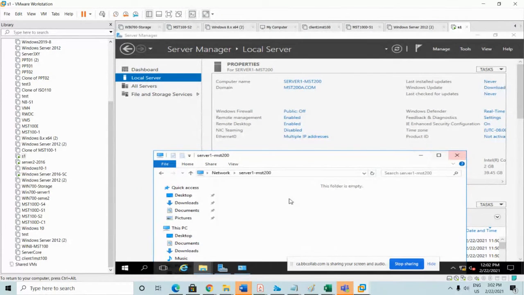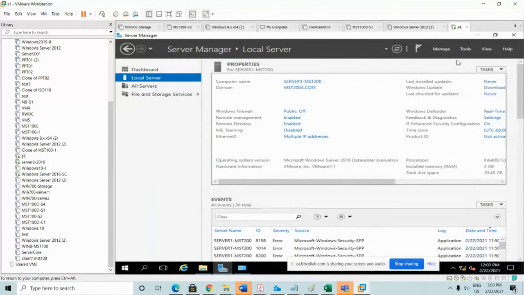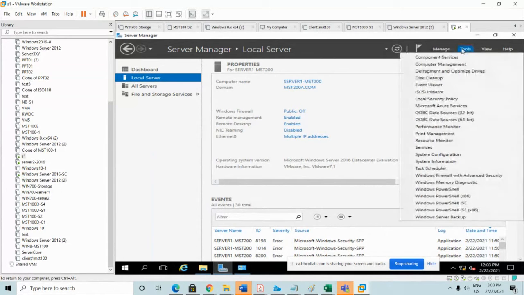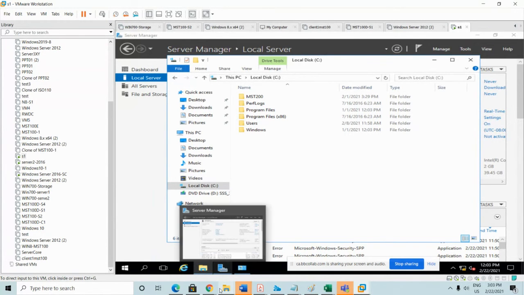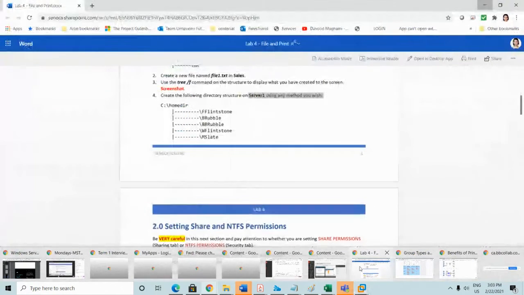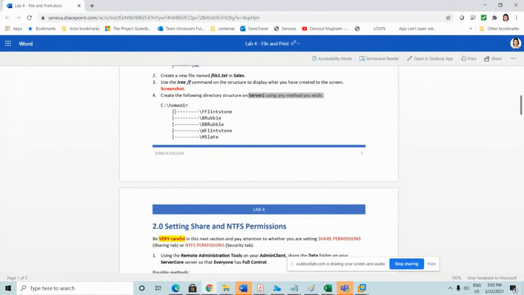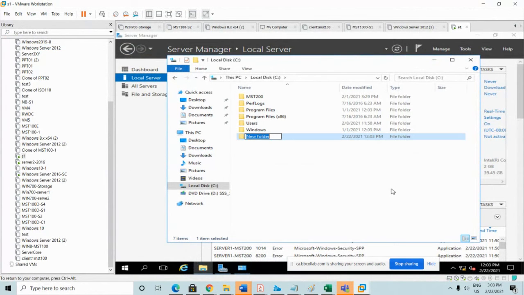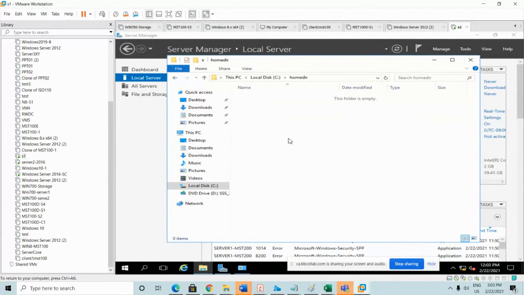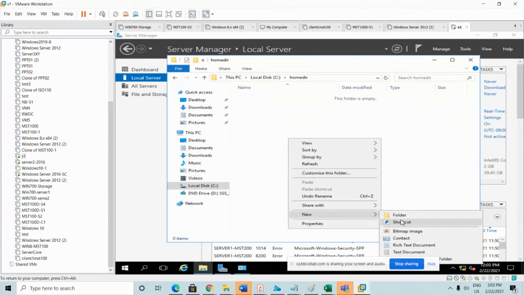Okay, we want to build the profile folder on the server one. Server one is not the domain controller. You see that from here it is not the domain controller. The domain controller is on the server two, and we want to build this folder here to make the fixed profile here. You name it home directory or home dir. You can put whatever name you need. The name is not important. You can name it dir.